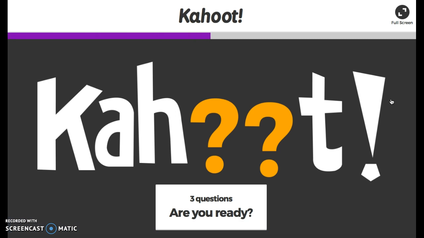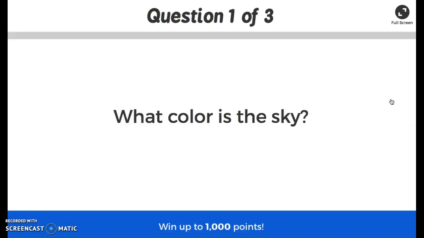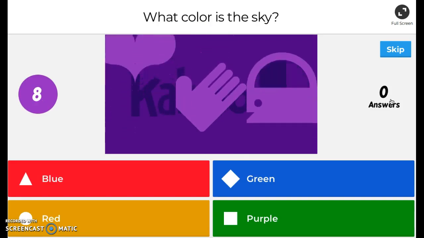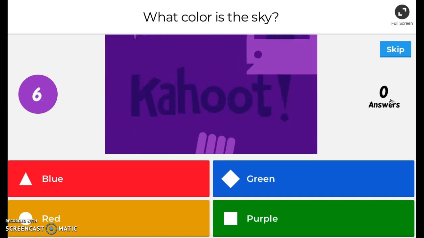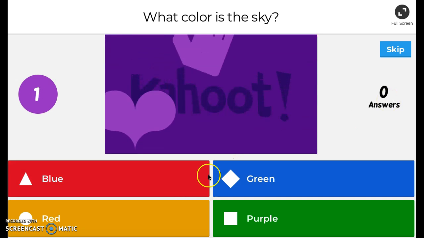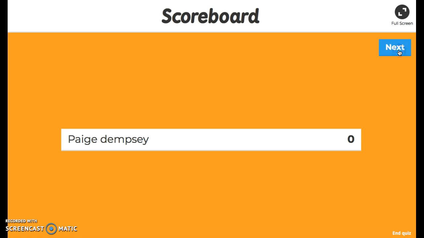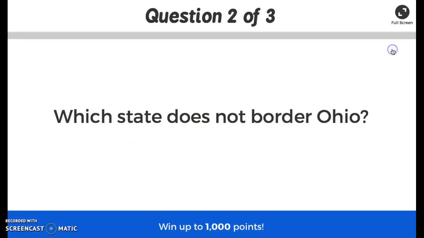So the Kahoot will give you some time to read over the question. And then it will give you the options. And the students will have a padlock with the same exact colors and shapes as these. And I did not answer fast enough, so it did not register it. So we'll go to the next question, and then I have 0 points. So that's what happens when students don't answer it fast enough.